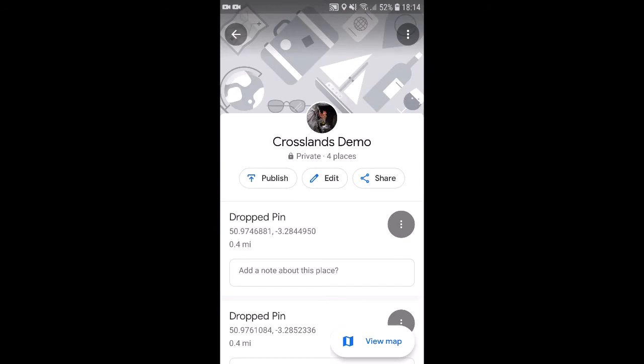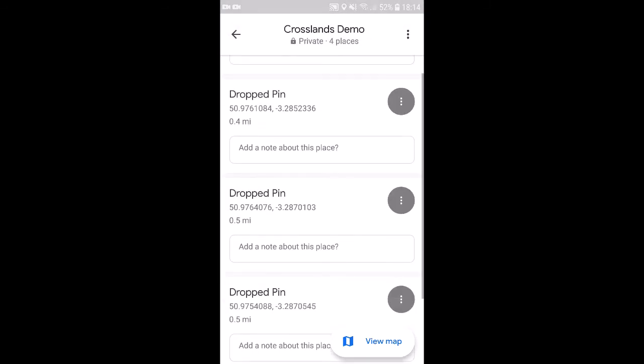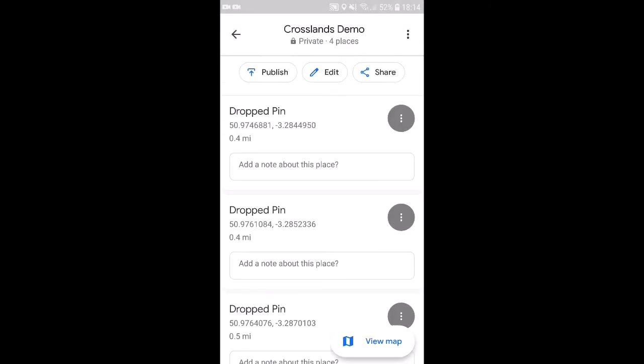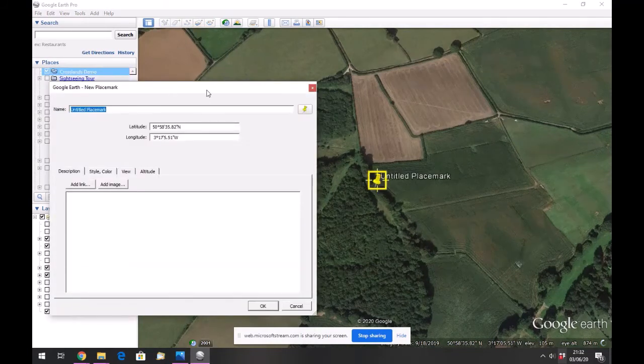When I get back to my computer and open up Google Earth, I'll be able to read those latitude and longitude values off. I'm going to go to new placement and title the placemark — I'm changing it to S1 because it's my start. Then I type in the latitude and longitude, which I'm just copying off those coordinates saved on my phone.